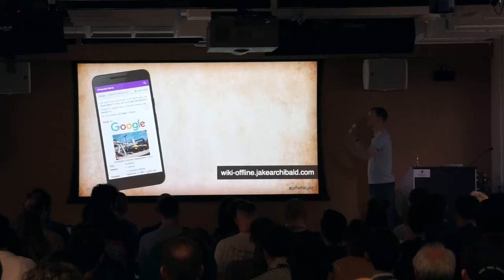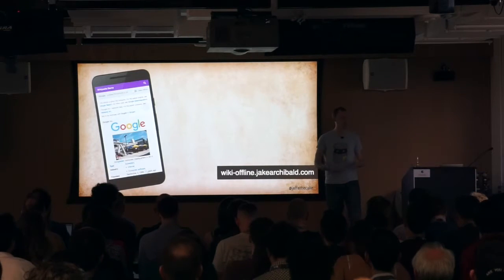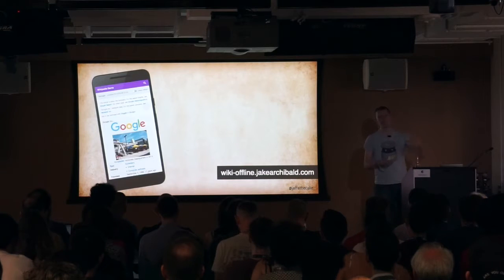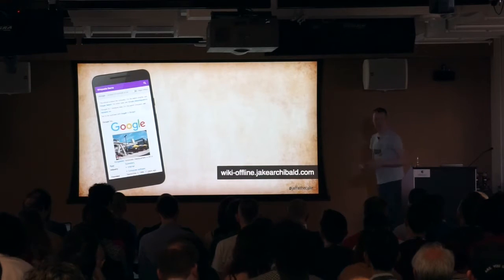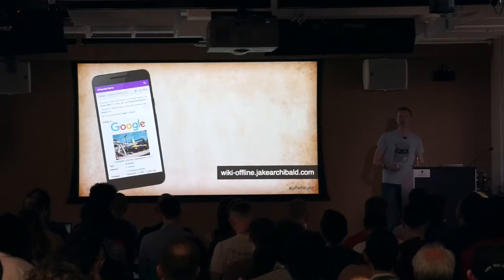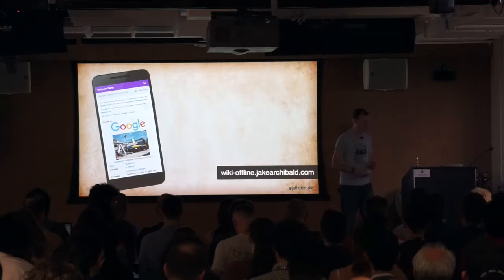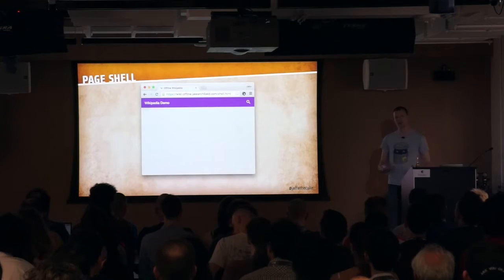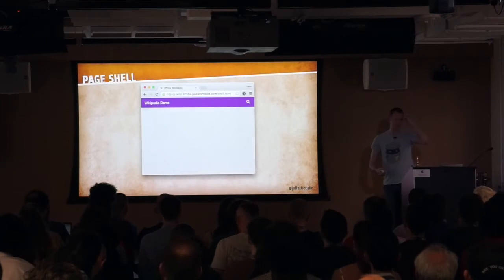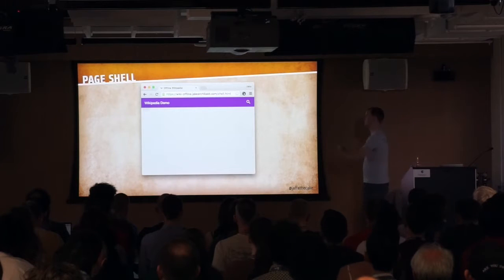Without service worker, it's all server rendered, very much like Wikipedia is. My eventual aim was to make it work offline, which you saw in the demo earlier. But as a first pass, I just wanted to add service worker in as a kind of performance enhancement. So I built a page shell. We saw the application shell article before, and this is a pattern I was following. So I served this up.